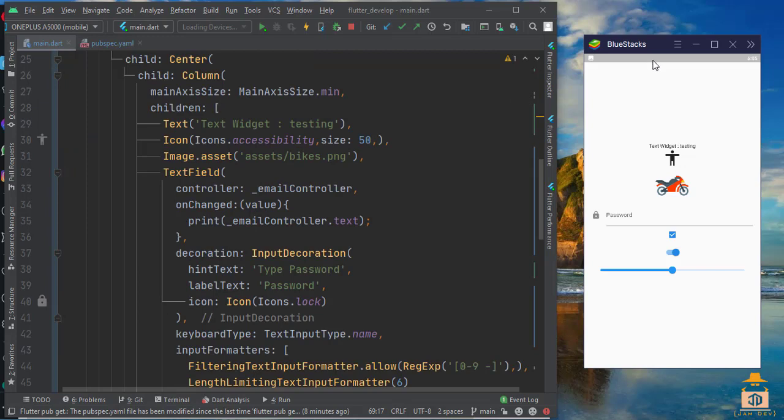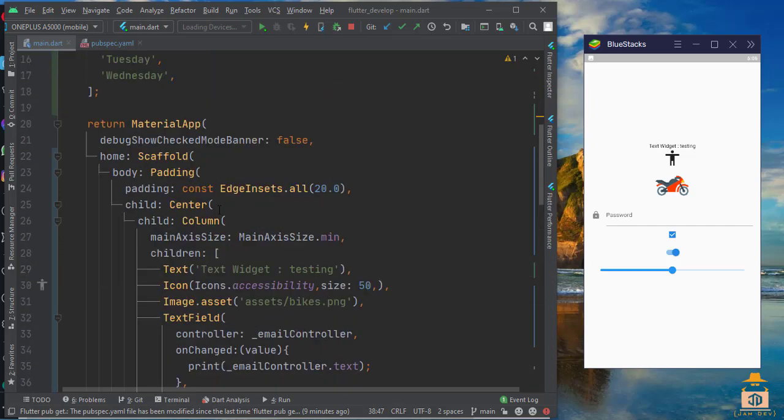So in the next tutorial I will come with the layout. Now we understood the widgets that need a value, and some widgets that need user input. Next we will go with the widgets that are for layout purposes. Like now you can see here I use a column because I want to lay out this whole widget one after another in a vertical way. But what if you want to make it horizontal, like 1, 2, 3, 4? Then you will use another widget called row.